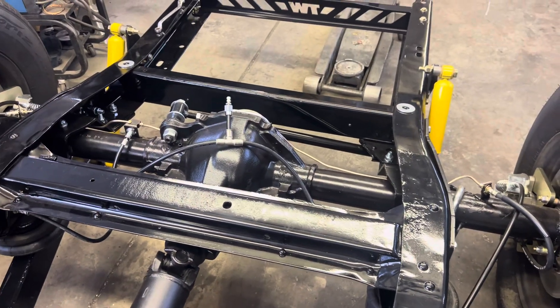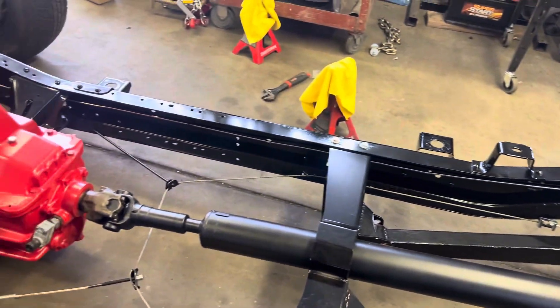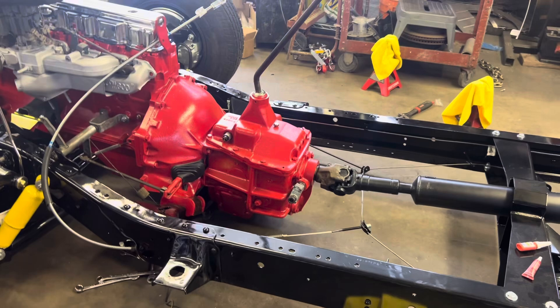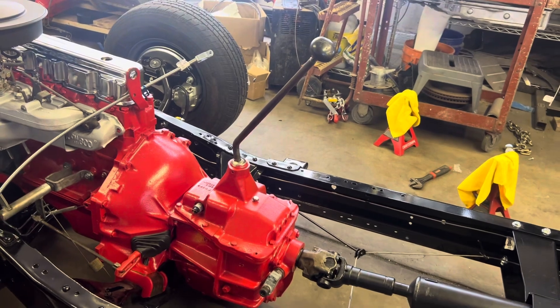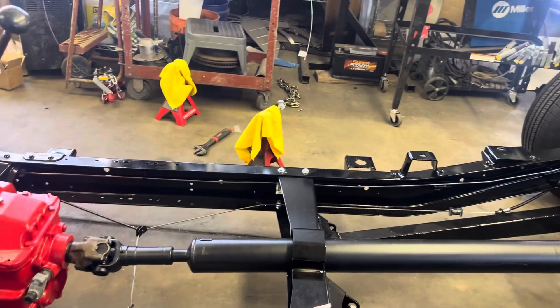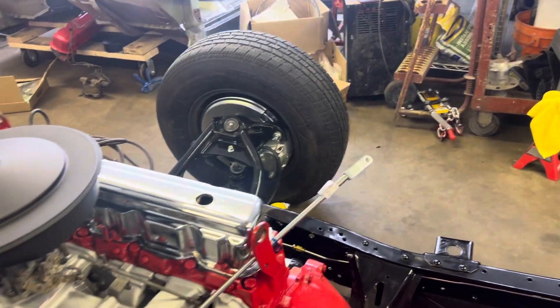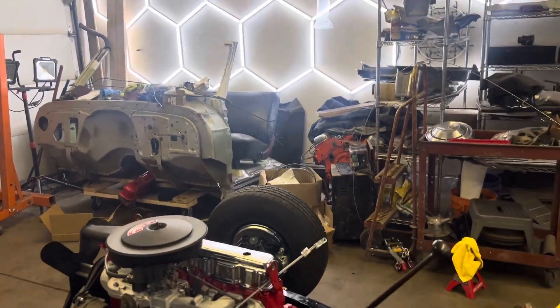I got the T-fitting for the airlines and I need to get the body back on, so that's all made. She sits really low — the transmission is really low to the ground, which is cool. This thing won't lay frame unless I do something with the cross members, because they'll hit first. The e-brake cables are all in, so I'm getting close to plopping the body back on. Over there the roof is cut off.